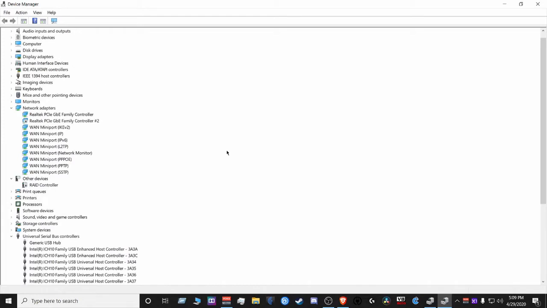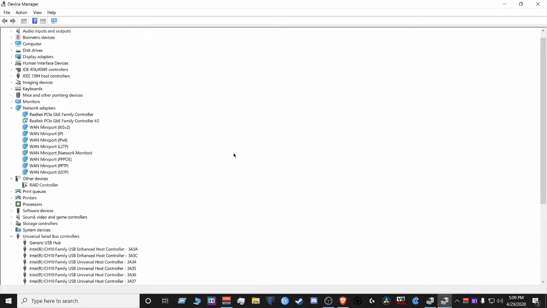The reason I say that is typically Windows will install the generic driver for those things, and you want to make sure that you have the correct driver according to your manufacturer, okay? This happened to me recently. I got this machine in July of 2019. I thought for this whole time that I had the actual network drivers from the manufacturer, only to find out that it was a Windows 10 generic driver, and I was having some challenges, and those challenges went away as soon as I updated the driver for my network.